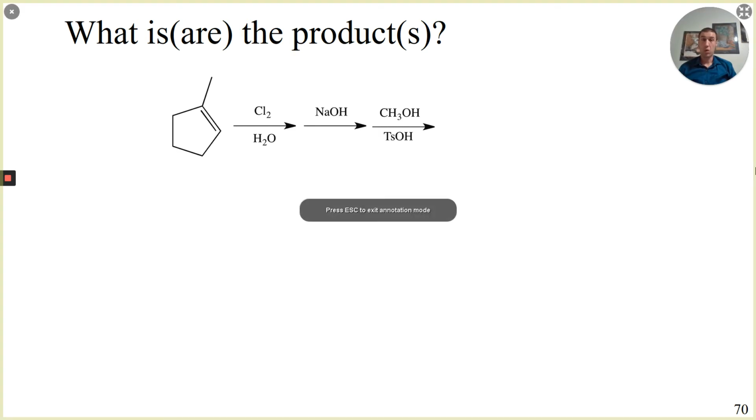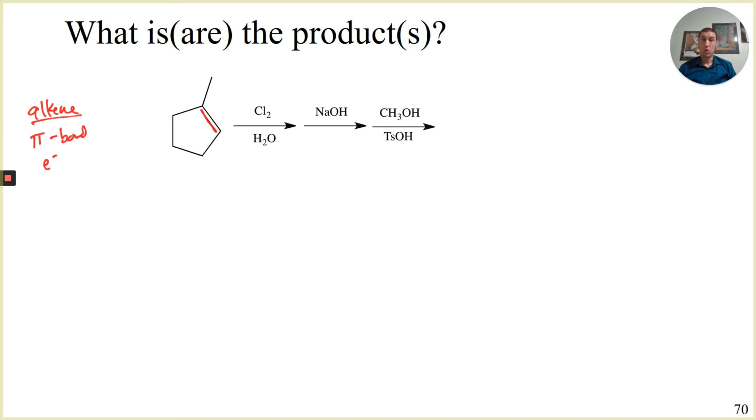Well, the first place to go would be looking at the organic structure. And in that organic structure, we see that we have this nonpolar pi bond, also known as an alkene. And that alkene, as a nonpolar pi bond, has electrons, which means we're looking at a nucleophile or a base. So those would be kind of the primary chemistries associated with that functional group.